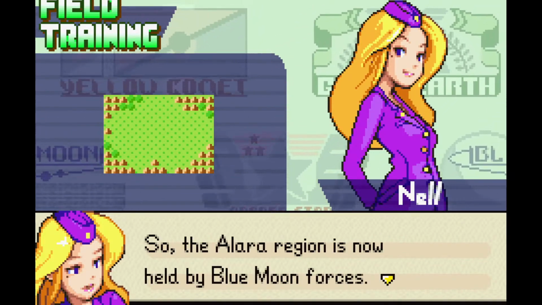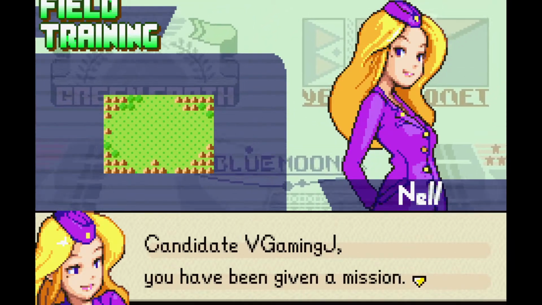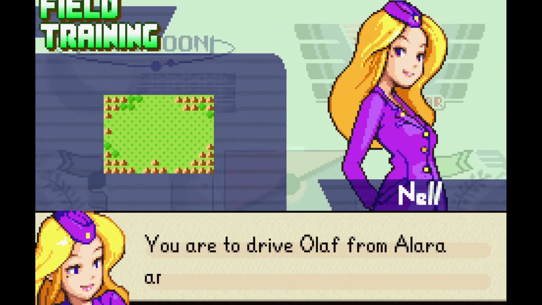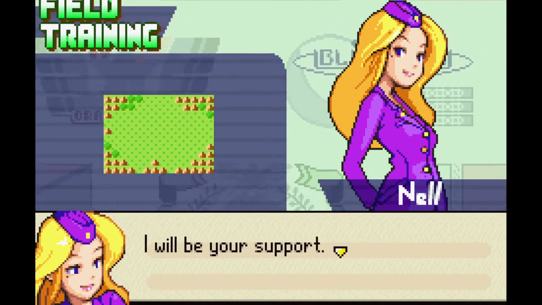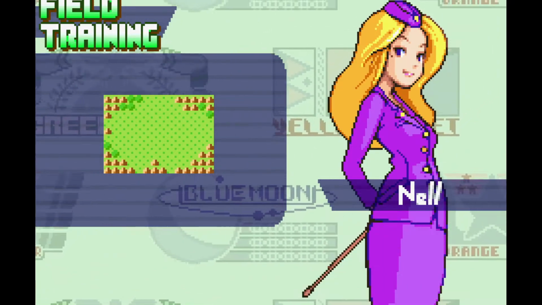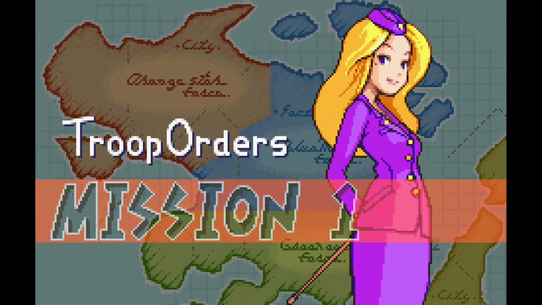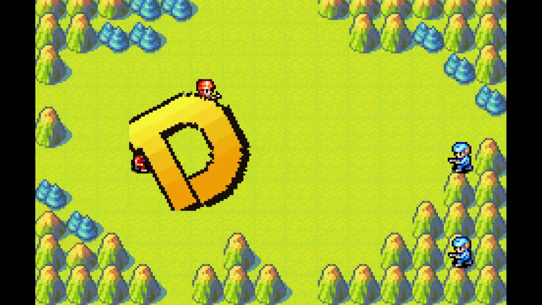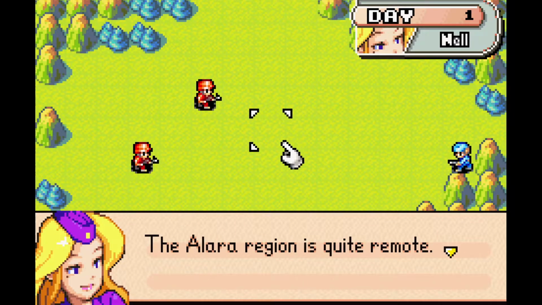So the Alara region is now held by Blue Moon forces. Candidate V Gaming J, you have been given a mission. You are to drive Olaf from the Alara and secure it for Orange Star. I will be your support. Let's move out. Alrighty then. I guess this is an excuse to take over their stuff instead. All's fair in love, or this is what they say.